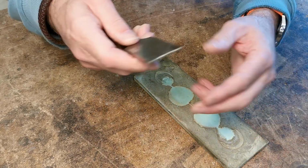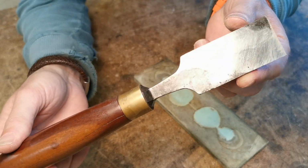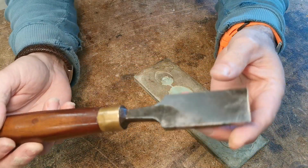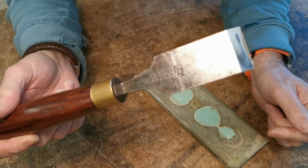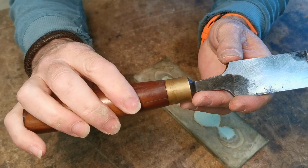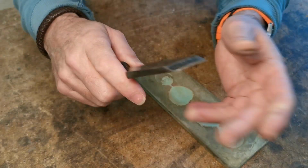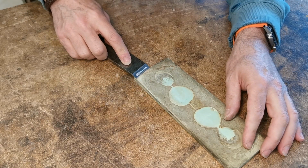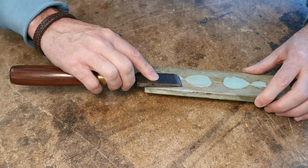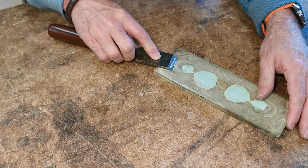So if you've not got an old chisel, then you need to have old chisels around. I wouldn't want to use a lovely chisel on this. This is an old Isaac Sorby I've had for a while. You've probably seen it before, the Damson handle one that I'm trying to flatten the back of, but that little corner there is still, I'll get there one day. So anyhow, put it on there, just a slight angle, maybe 5 degrees. I'm just going to go straight in for the adhesive.